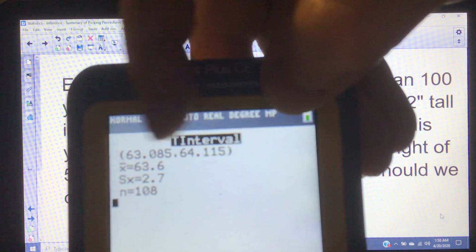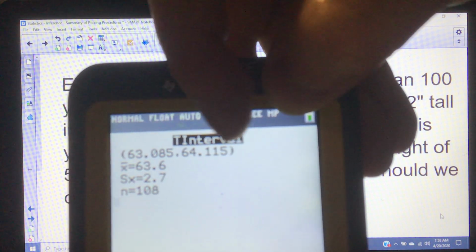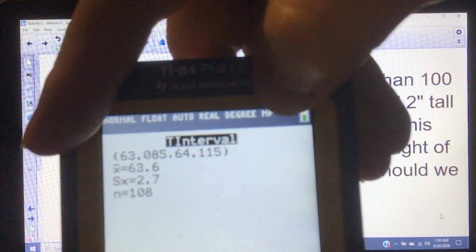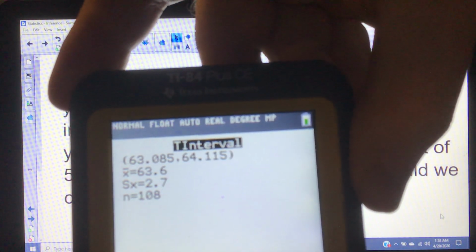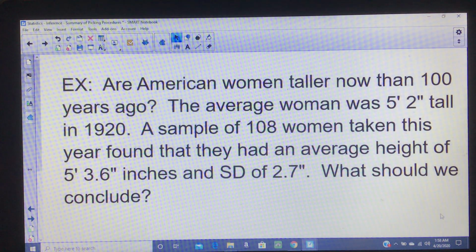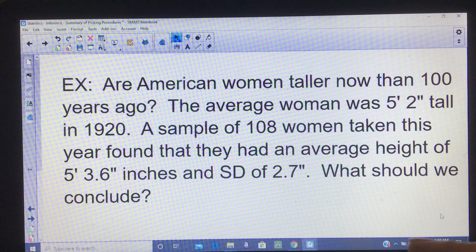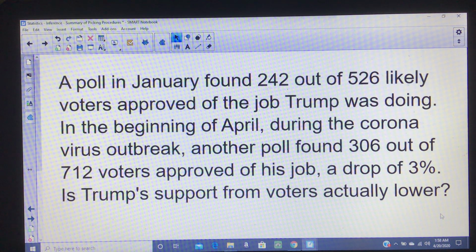It's very unlikely that the real value is 62, since the real value is in here with 95% confidence. That 62 is nowhere near here. So it supports the fact that 62 is probably not the real value. All right. So basically that's doing it in the calculator and how I determine which test to use. Let's look at 2 more examples and then try to make them go fast because this is getting long.